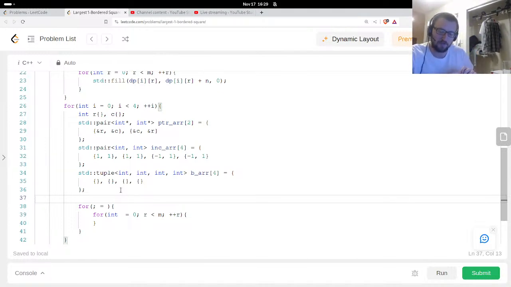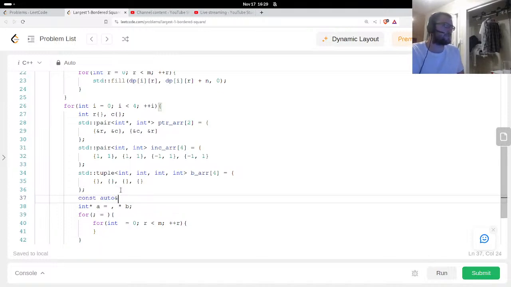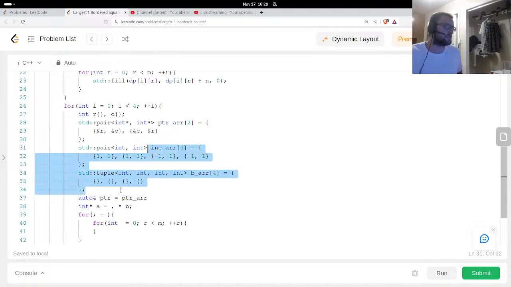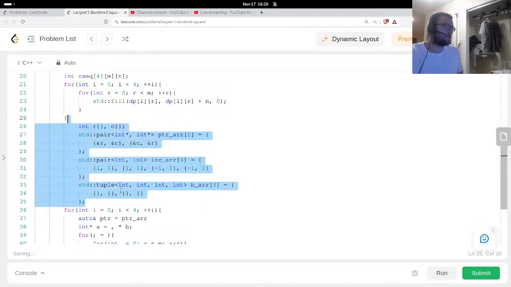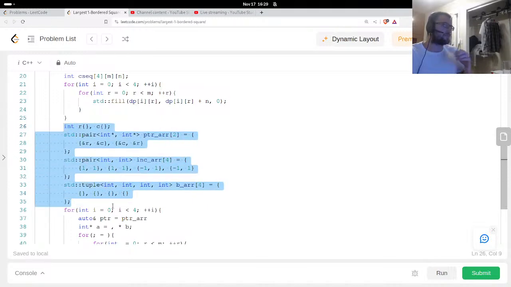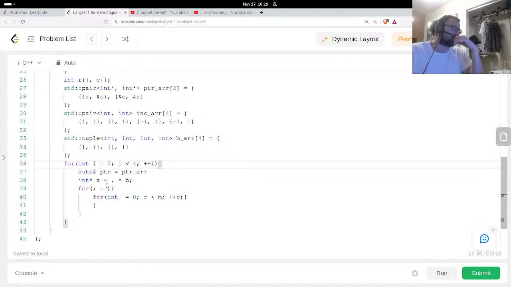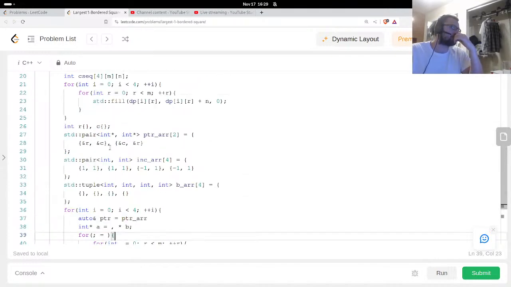Basically, we have A and B pointers, A and B. This is going to be const auto, auto reference pointer is going to be pointer array. So all of this is actually defined up here, just defined once, and then made use of inside this loop.